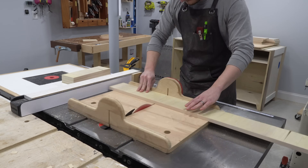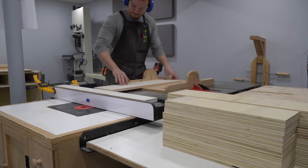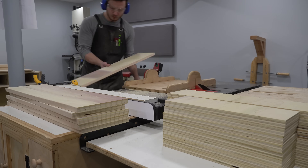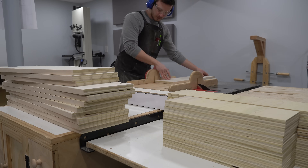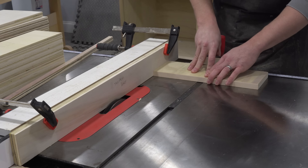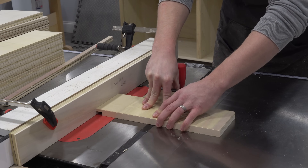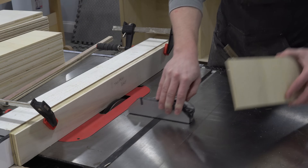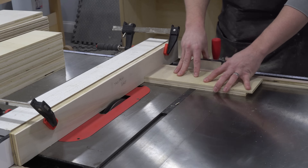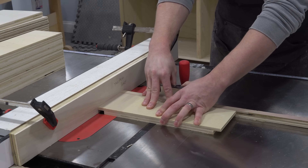After applying all of the edge banding, I cut the drawer fronts, sides, and backs to size, and again used a three-quarter inch dado stack with a sacrificial fence to cut the rabbets. One important thing to note is that dado stacks are notorious for causing blowout on the back edges of cuts. Since blowout on the nicely veneered tops of the drawers would be very visible, it's critical to avoid this. My solution was to use a sacrificial piece of plywood to support the veneered side of the drawer whenever it was oriented at the back of the cut.